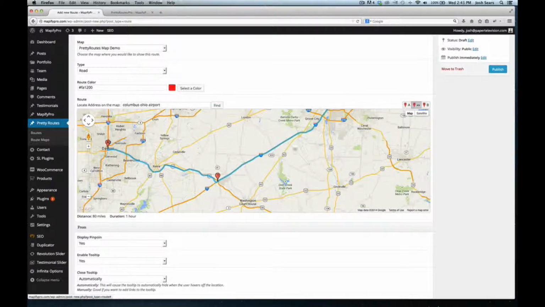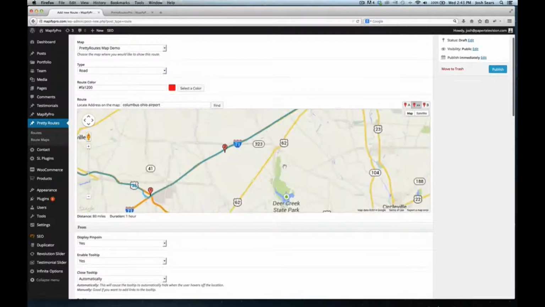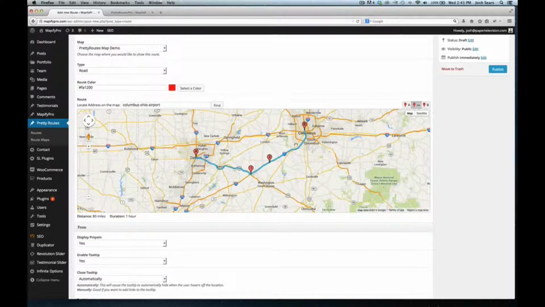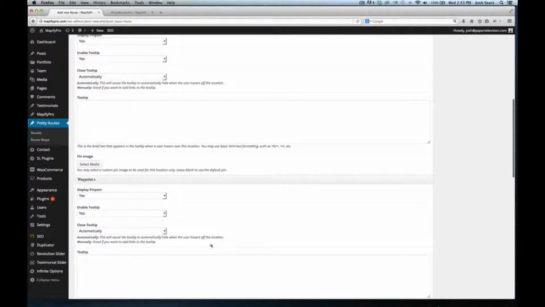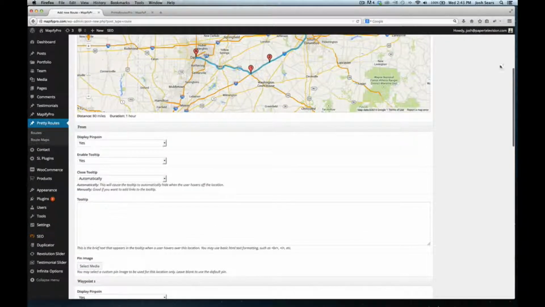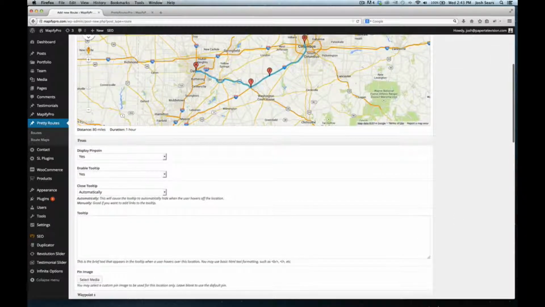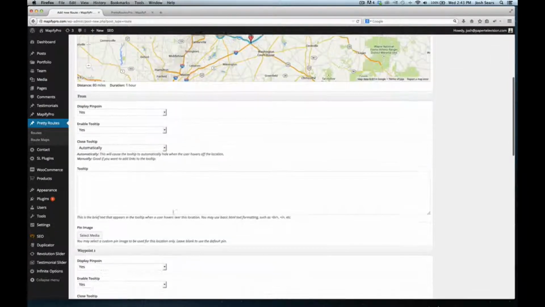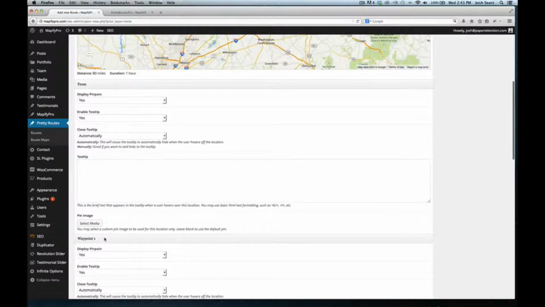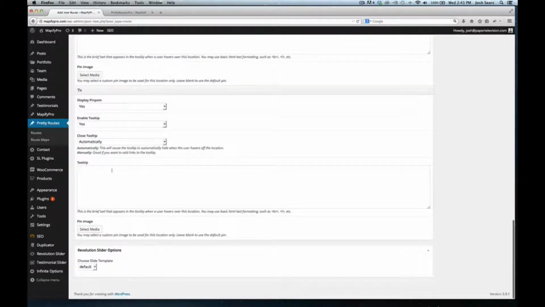So in any case, you can add as many waypoints as you want. It's really easy. You're just going to double click, and this allows you to create a completely customized tour. Now, as each waypoint is added, what you're going to notice is a new section is added down here as well. These all pertain to the points on the map. So the first one is point A, the last one is point B. As you go down, you'll see waypoint number 1 is listed. Here's the from, which is A, all the waypoints, and then the to location, which is point B, the endpoint on your map.